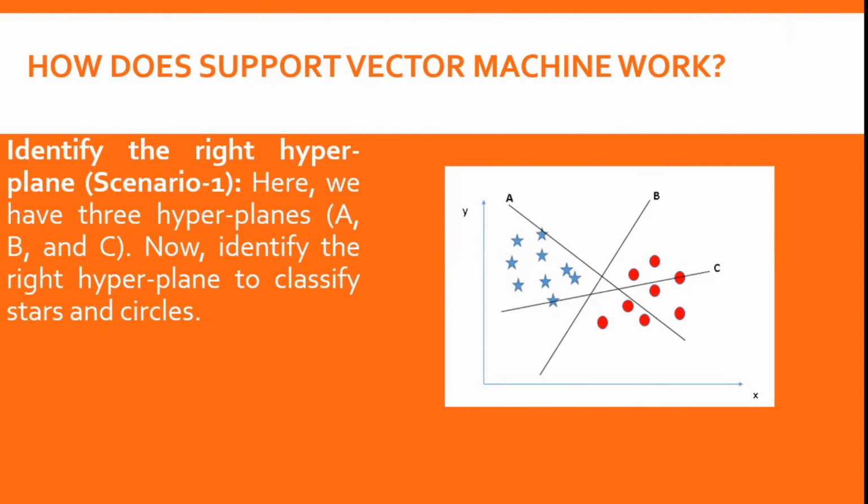What are the pros and cons of using SVMs? Pros: it is effective on data sets with multiple features, like financial as well as medical data. Especially medical data and financial data, it is very effective. Effective in cases where the number of features is greater than the number of data points. It uses a subset of training points in the decision function, called support vectors, which makes it memory efficient. Different kernel functions are available, and the next topic is about kernel functions only. So various kernel functions can be specified for the decision function.